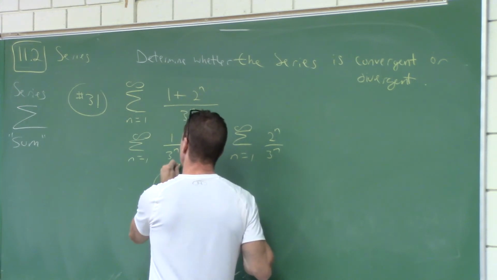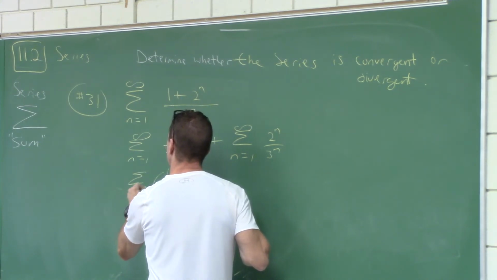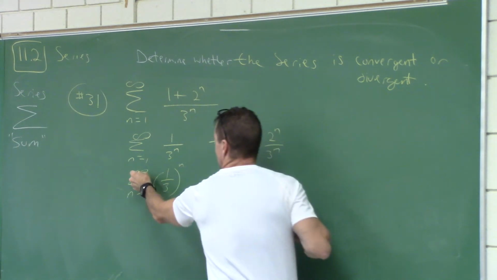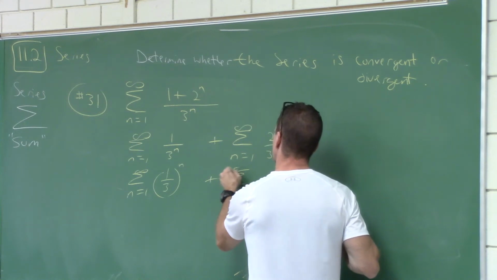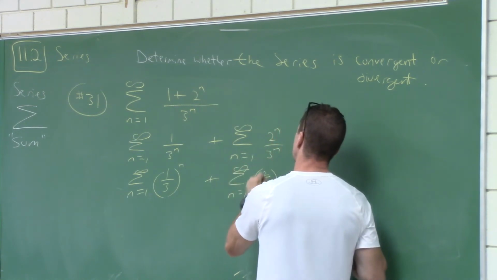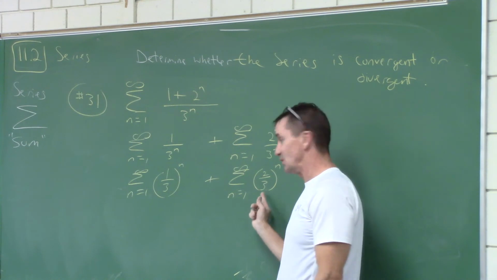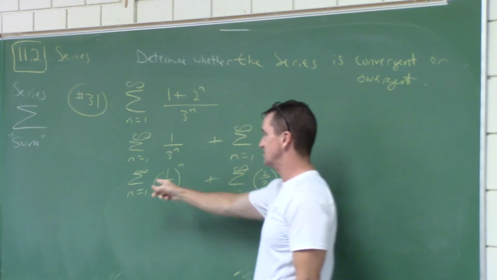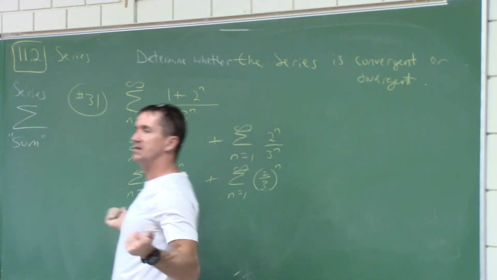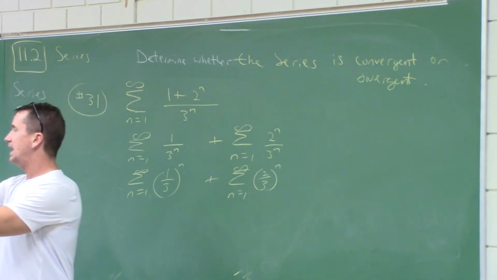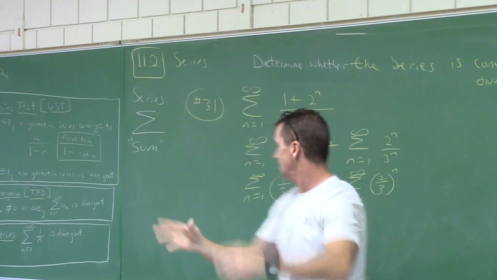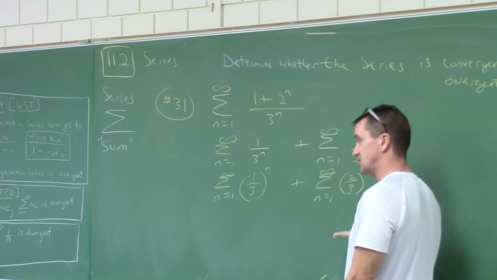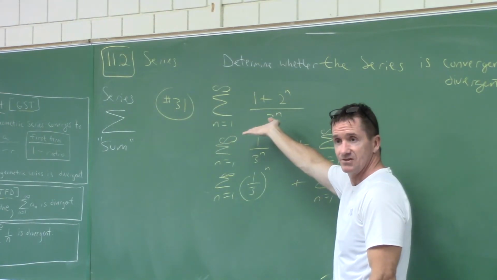1/3 if you want to. If you were trying to get the ratio, guess what the ratio would be? 1/3. Anybody know what the common ratio of that one is? 2/3. What's the ratio here? 1/3. Are both of these geometric series? So when you add convergent geometric series, one ratio is 1/3, one ratio is 2/3, they're both less than 1. If you add a convergent series to another convergent series, then the final thing has to converge. Do you agree? The overall sum has to converge.